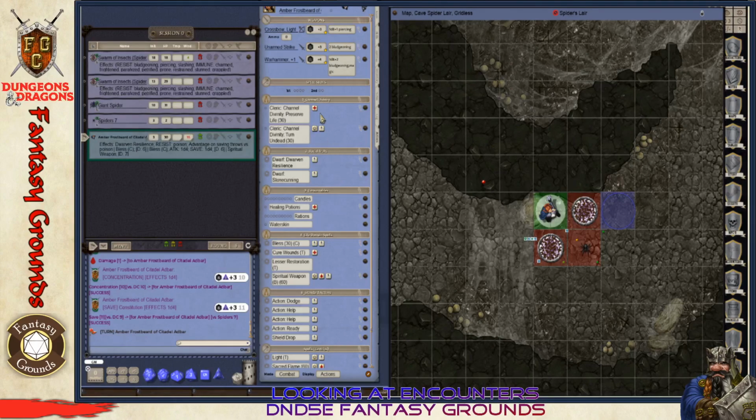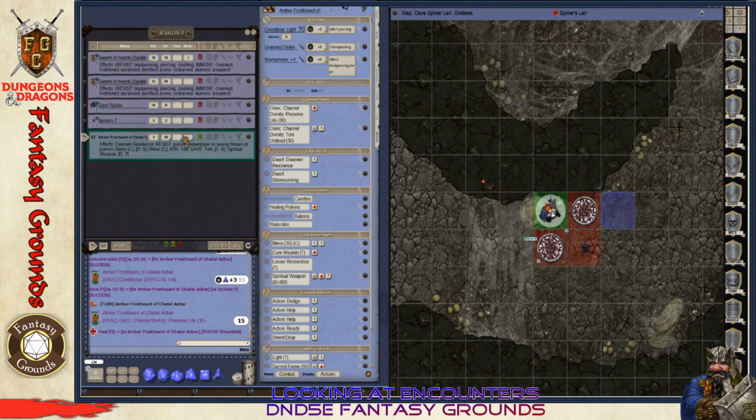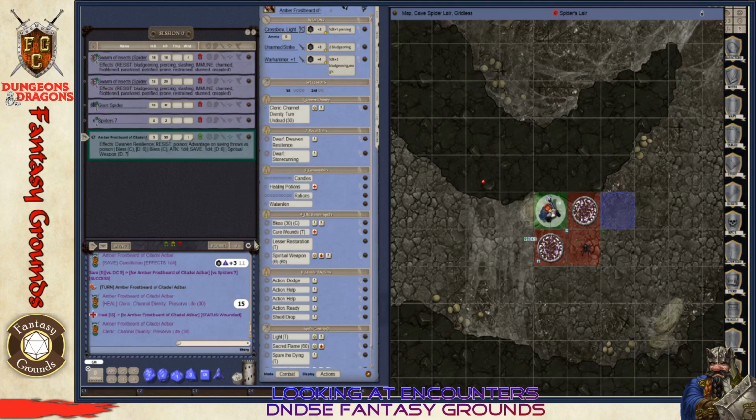So she has Channel Divinity, which is heal. So she's going to just dump that on her. So she basically healed herself back to that. I'm going to check that off. So she used her Channel Divinity on herself, said her prayer, and then she's going to direct her spiritual hammer on this spider here. So spiritual weapon.